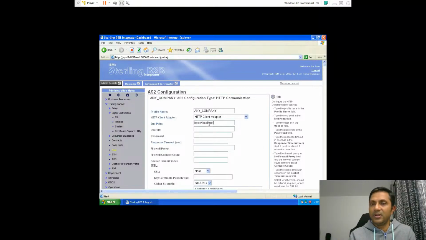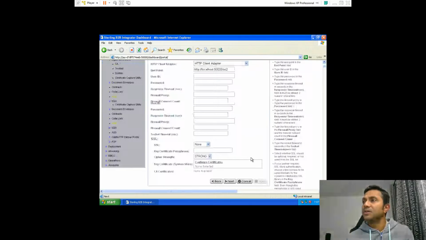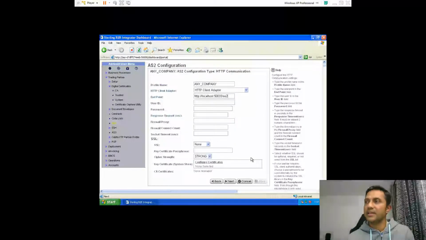let's see, localhost, and then what is our 50,000? So let's give 50,033. This is the default AS2 HTTP adapter, and then response timeout, which is also a mandatory one.